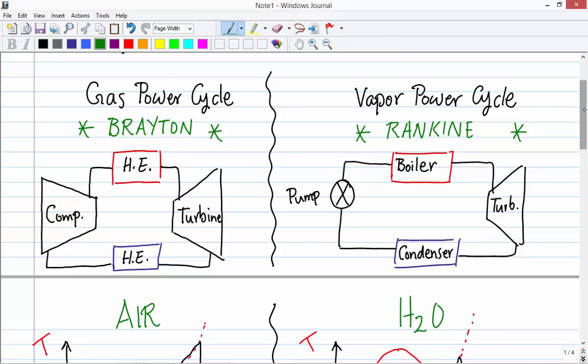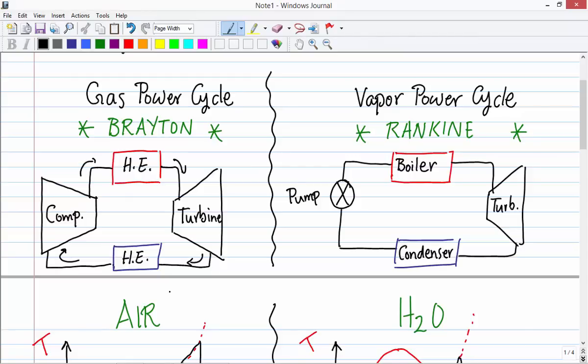In the Brayton cycle, we have a compressor here, and it's connected to the heat exchanger, which is in a red box. It's just to show that it's hot and we are adding heat in this process. Then it's connected to the turbine, where the gas expands and does work. Then it goes to the heat exchanger to reject the heat, cools down, goes to the compressor, gets compressed again, and completes the cycle. This is the direction of the working fluid in the pipes.